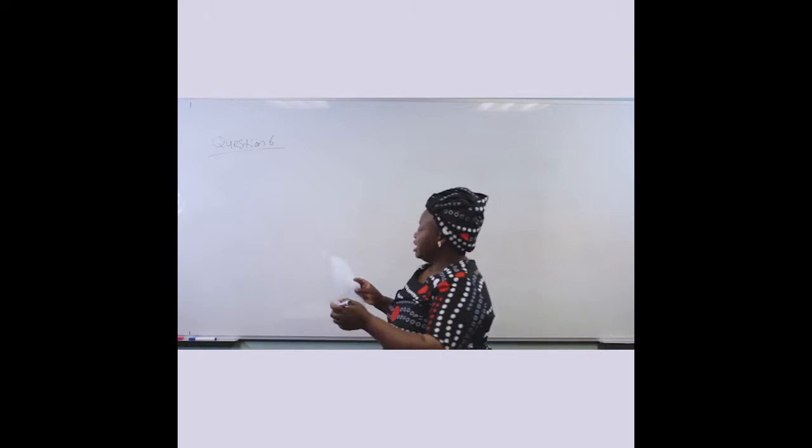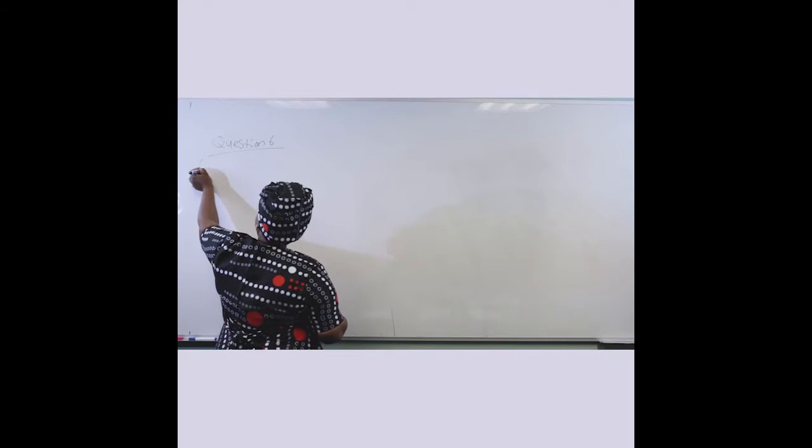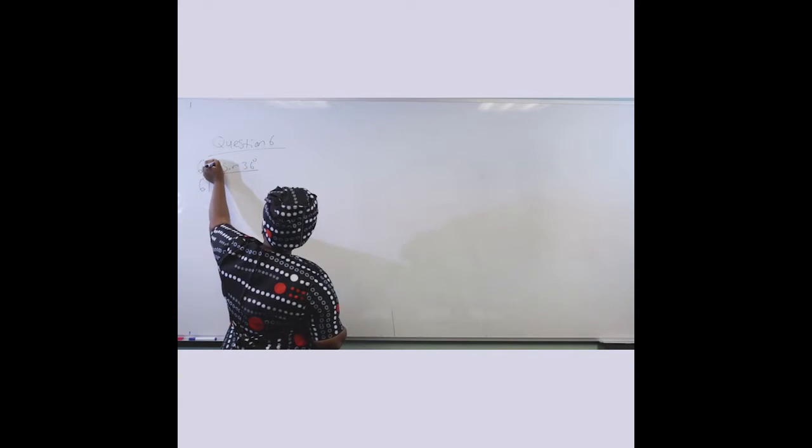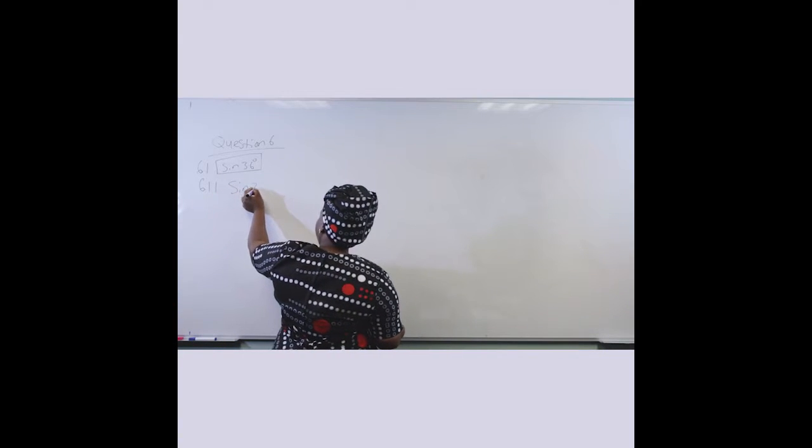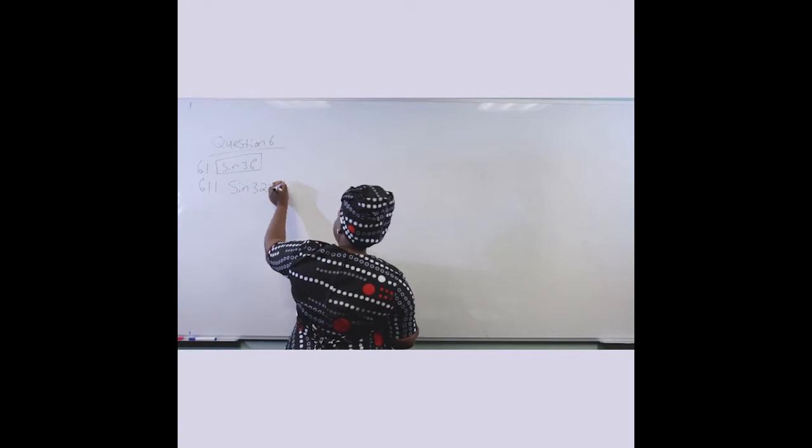So let's see what is the question, bearing in mind the sine 36 there. Question 6.1.1. We can write this sine 36 in 6.1 so that we can remember. Not that it has marks. We just want to always put it in our mind. They said find sine of 324 degrees.